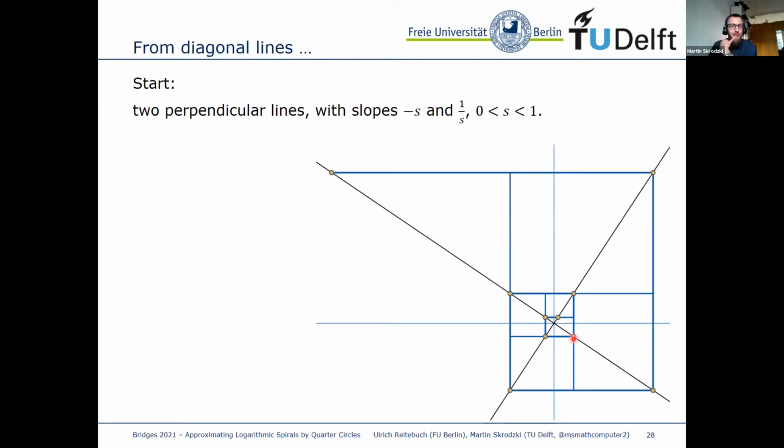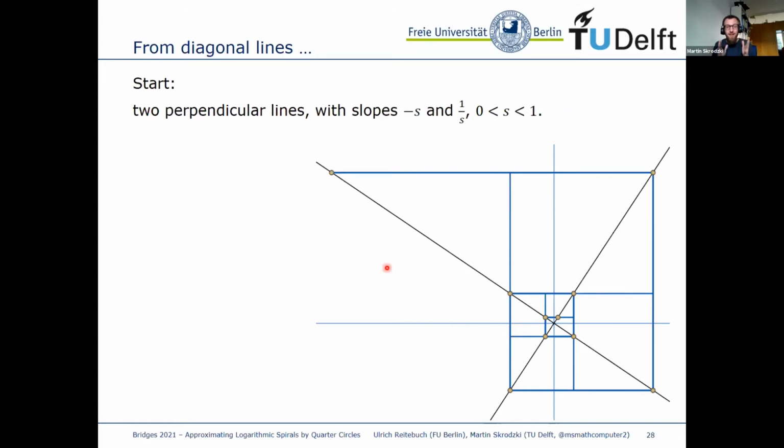Well, this is fun now, right? Because now we do start to see rectangles. And we do start to see that apparently here is a larger rectangle that's split by a line into smaller rectangles that are split into smaller rectangles. So that does carry a lot of notion of what we saw before in this construction with the golden rectangle, except for now, we can basically, by the slope of these lines, decide for the scaling factor between these rectangles.